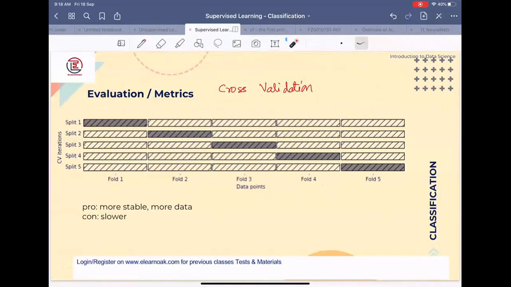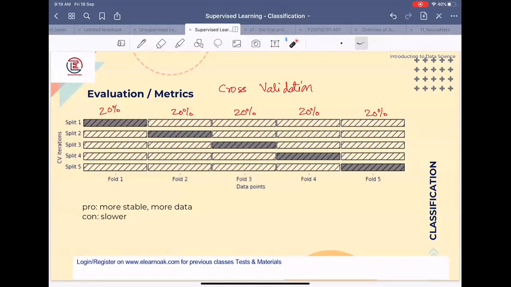So let's say I have 100% of my data. What I choose is I divide my data into 5 parts: 1, 2, 3, 4, 5, and each part has 20% of the data. So let me put it up here: 20%, 20%, 20%, 20%, 20%. So we divide our data into 5 different parts, each part representing 20% of the data. Now, what we'll do is we'll do the training of the model in multiple iterations. We'll take iterations like iteration 1, 2, 3, 4, and 5.